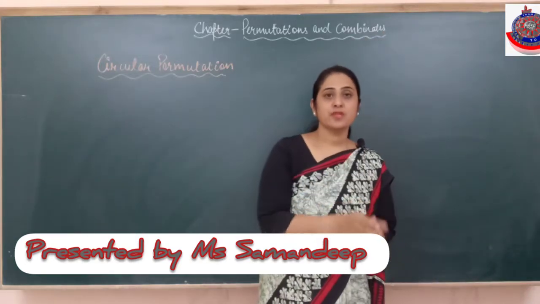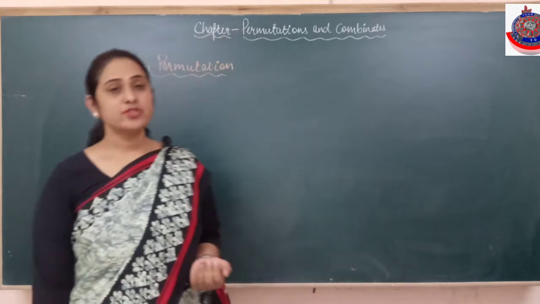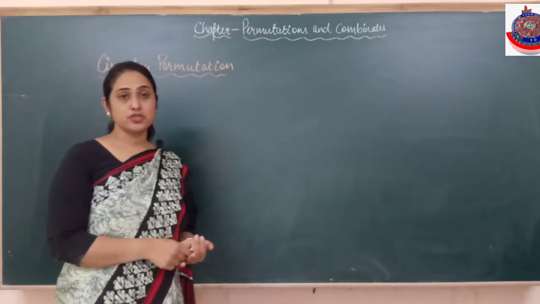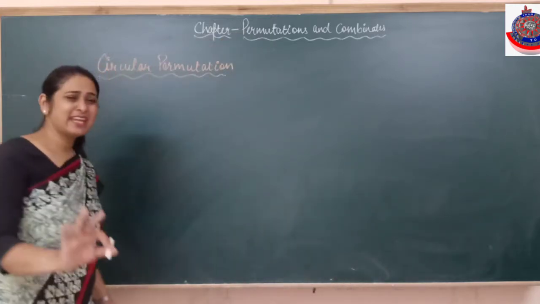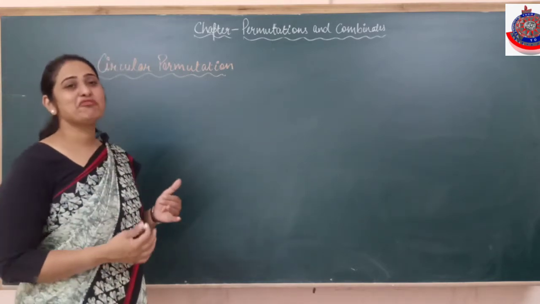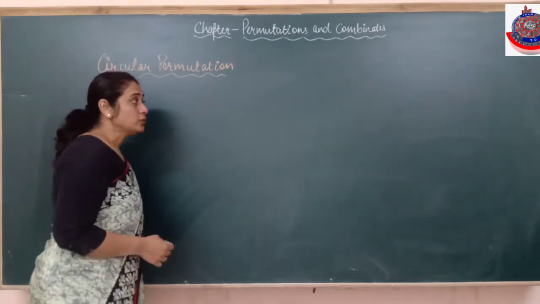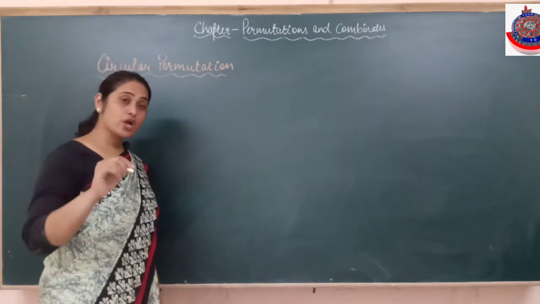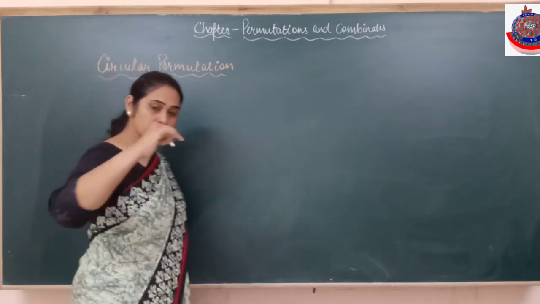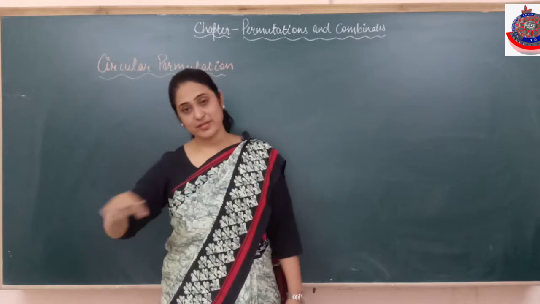Namaste students. We are going to start with the last topic of permutation, that is circular permutation. As I mentioned in my previous video, circular permutation is very easy, nothing new. Definitely new in terms of circular permutation, but permutation you know how to solve by now. Till now what we were doing is arranging in a row. That was a linear permutation. Is it clear? Linear means when it is a straight line.